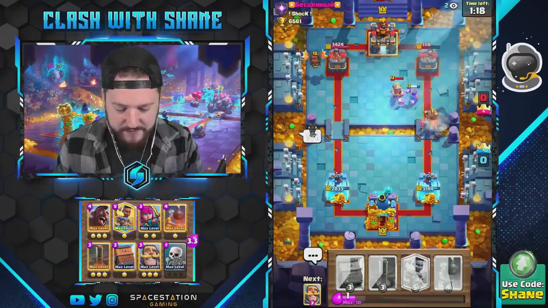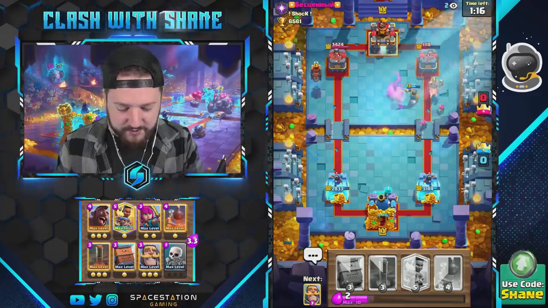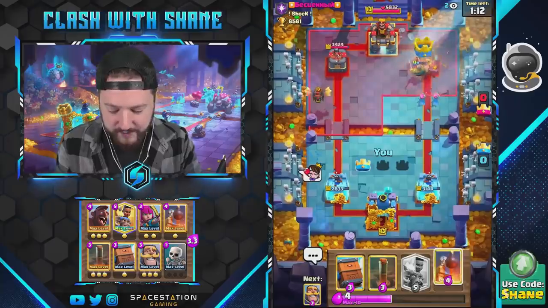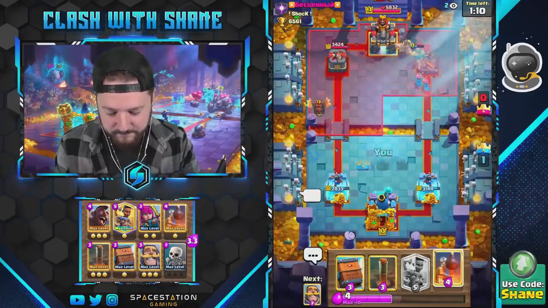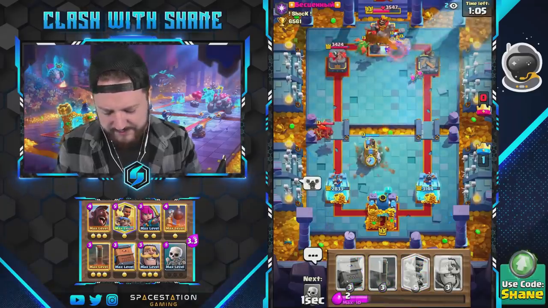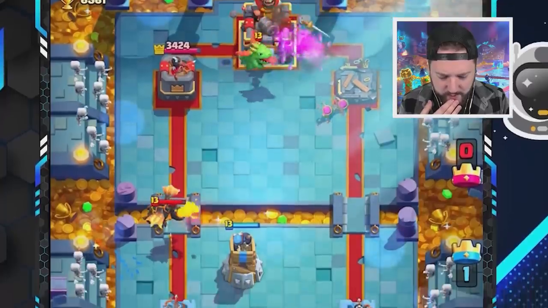Thankfully, we did force out a baby dragon. That's a minor shame. What's wrong with you? He's gonna ignore that push, give up his tower. He's gonna go balloon here, left lane. We have nothing for his balloon. He's gonna defend that? I'm actually kind of okay with that. Yo, we could have almost three crowned this dude.